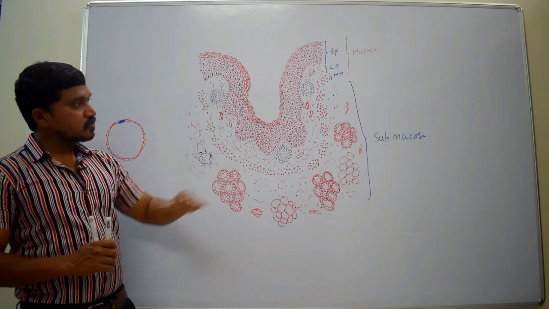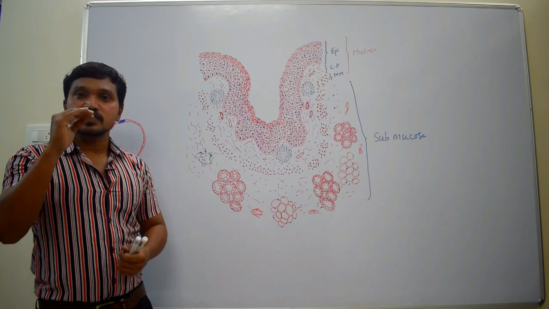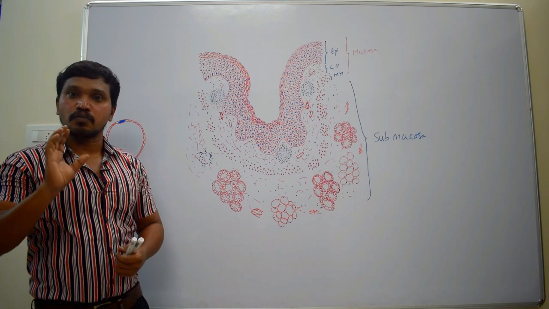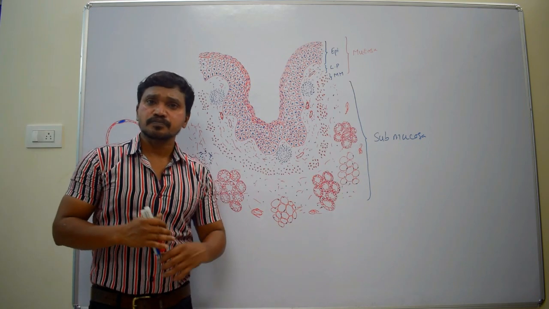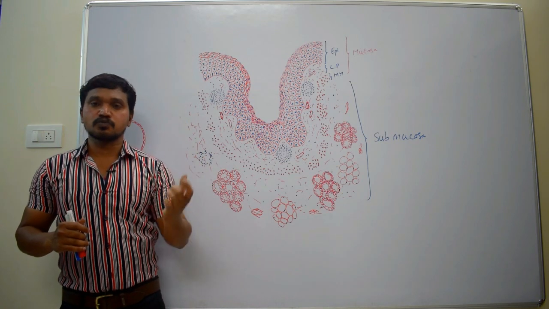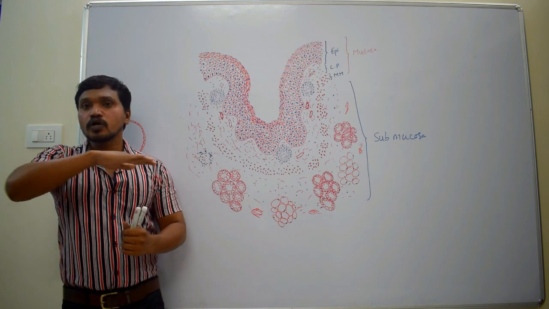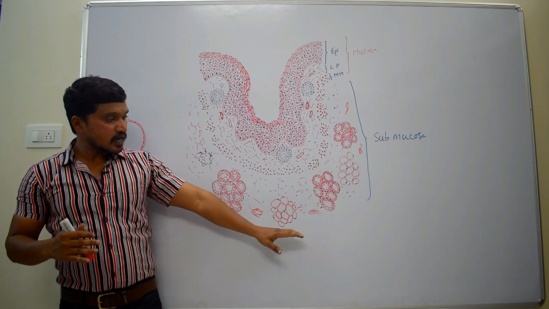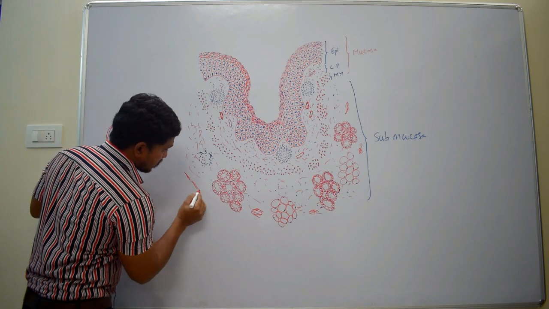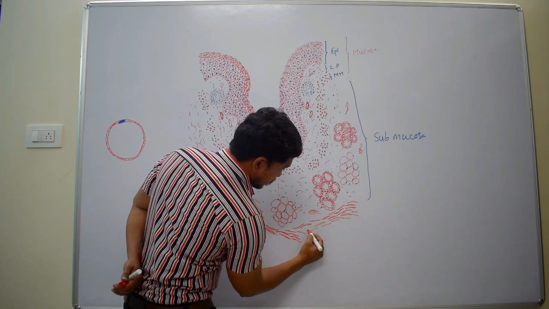Then after submucosa what will be there? The next layer is muscularis externa. Muscularis externa is made up of inner circularly arranged muscle fibers and outer longitudinally arranged muscle fibers. In the upper part of the esophagus, you can find skeletal muscle fibers. In the middle part, mixed, both skeletal and smooth muscle fibers. In the lower part, only smooth muscle fibers. To avoid confusion, I am drawing the lower part of the esophagus, so that I can draw only smooth muscle fibers, right? Here, inner circularly arranged smooth muscle fibers. These are spindle shaped muscle fibers. Draw all smooth muscle fibers in a spindle shaped manner.